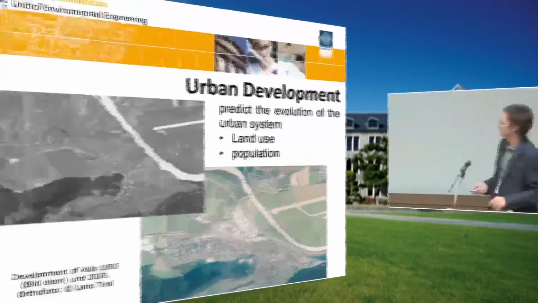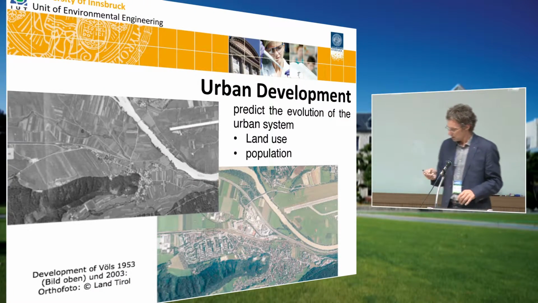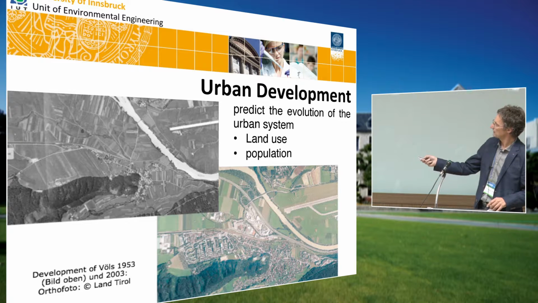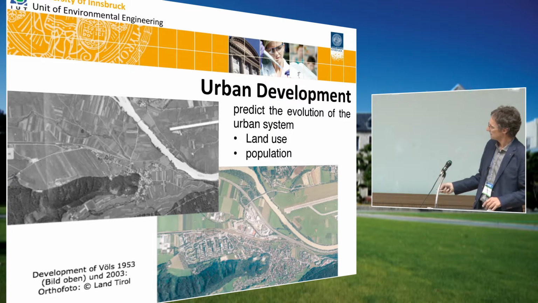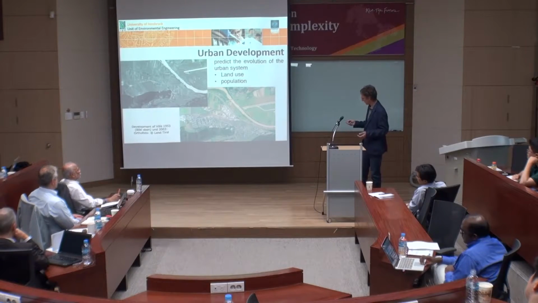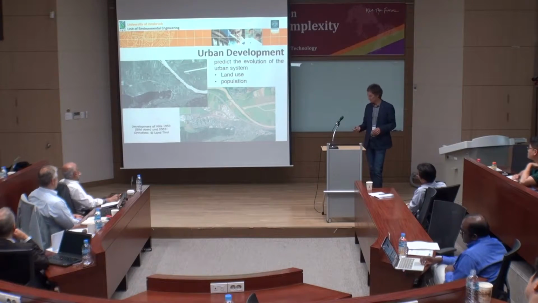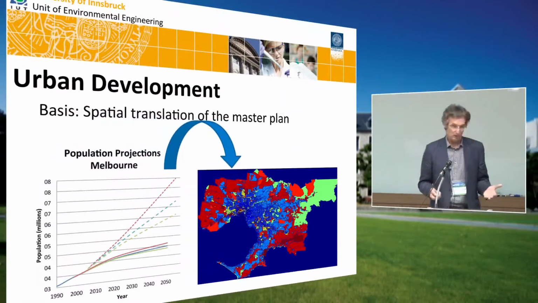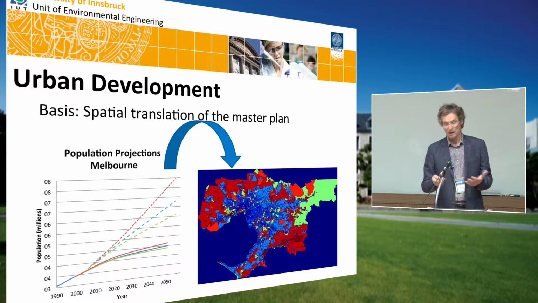Next issue, urban development. It's about the change in land use and in population, and I bring again an example in the vicinity of Innsbruck. That's a small settlement very close to where we are. Here is the university, and that's how it expanded within 50 years. And you can imagine what changes that caused to the water infrastructure, and it's very important, again, to discuss urban development in such models. Again, we need some baseline.